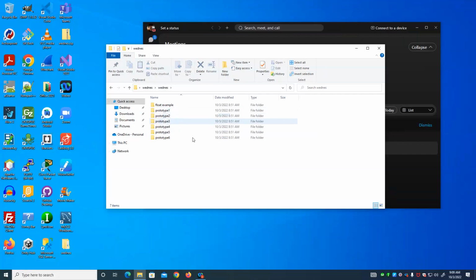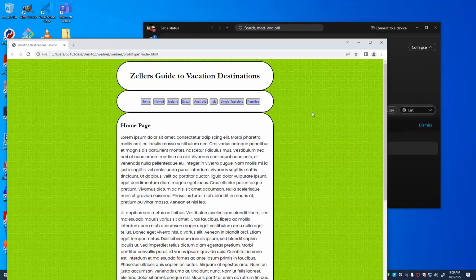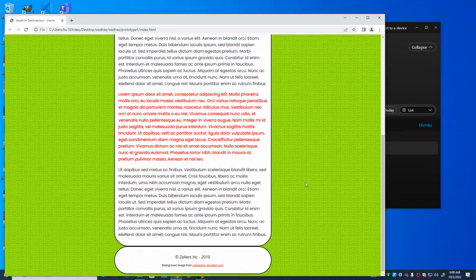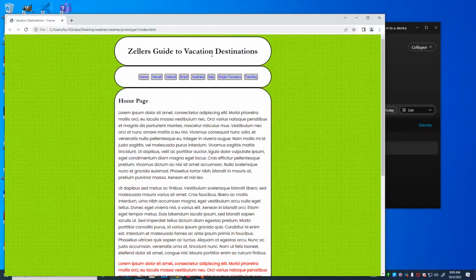So I developed a bunch of prototypes here, and it's all the same content. If we look at these, the content on this page is for a travel agency. All right, so this is the first prototype I've developed. I've used Greek text because, again, this is a prototype. It doesn't need to be finished work, so I'm allowed to use Greek text on the prototype. So let's look at how I developed this.